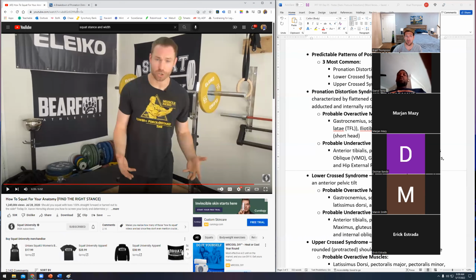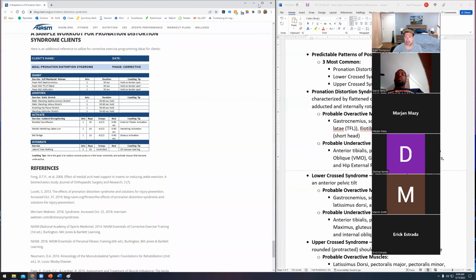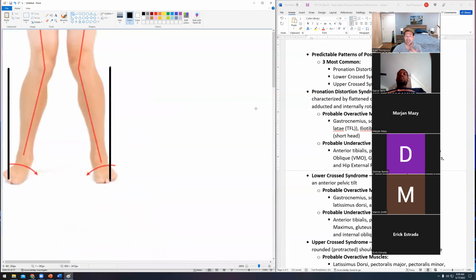That's something that we also need to take into account. However, in a standing normal position, we should be able to stand with our toes pointed straight forward, right? All of this was very much referring to when you bring your femur through flexion, right? As you are sitting into the low portion of a squat, your femur is going through hip flexion, right? The knee is coming up towards the chest, basically.